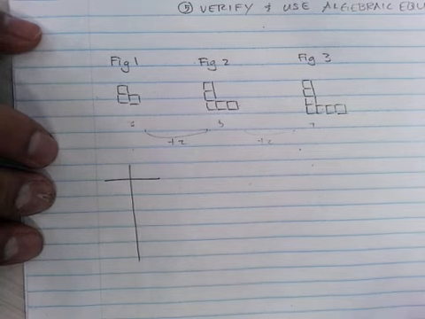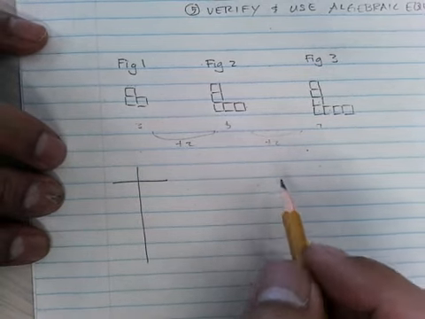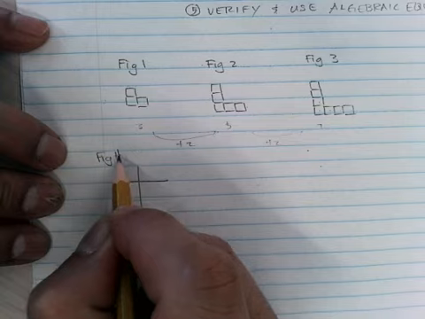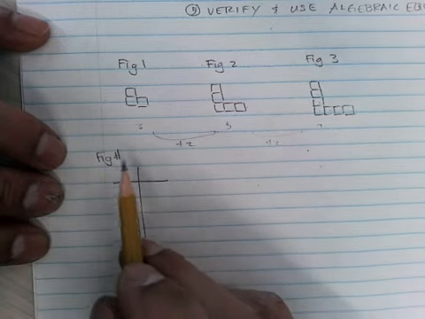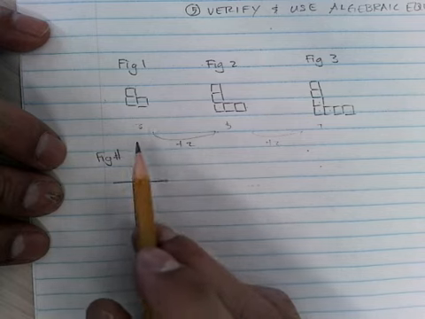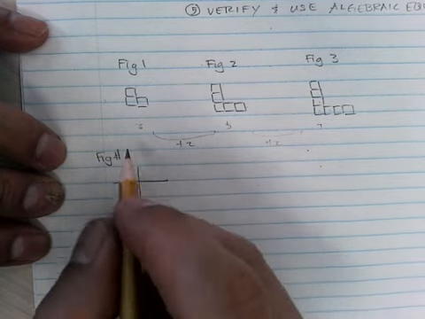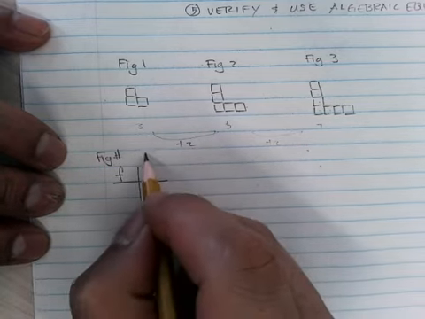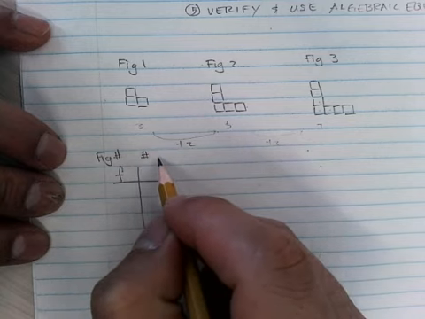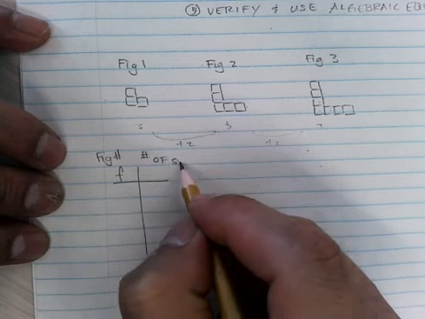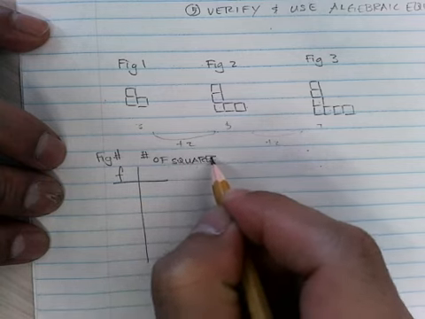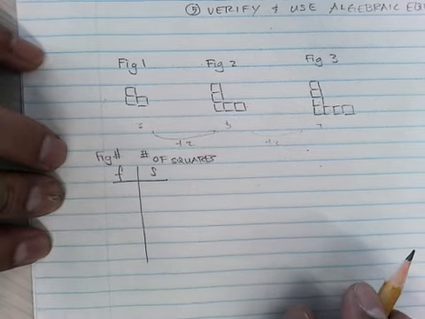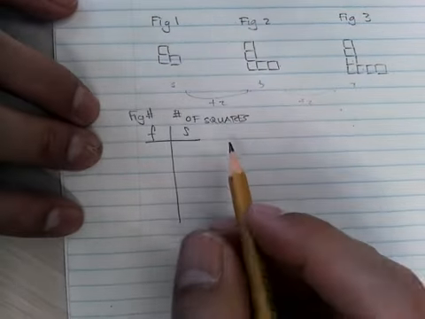Again, still pretty much a grade 8 review. So let's make a data table. I'll put the figure number here, because usually this is where they put the figure number, which in this case is the independent variable. Let's give that a letter F. And of course, the dependent variable is the number of squares. That's the one that's changing dramatically. Number of squares goes on this side of the table, and we'll give that a capital S. So let's fill out this data table.